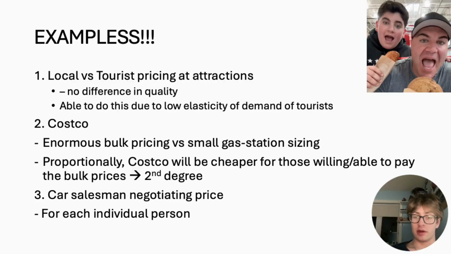And for a first-degree price discrimination example, we have car salesmen negotiating prices on your cars. So they're trying to find the maximum price you would be able to pay for that car. And so this really just ruins your consumer surplus, because say you want to pay $30,000 for a car, but you're willing to pay $35,000. If you pay those $30,000, you'd have a surplus of $5,000, but that salesman wants to sell it to you at $35,000, eventually reducing your surplus. And so by doing this to every person that comes into the car salesman shop, it creates a perfect price discrimination.